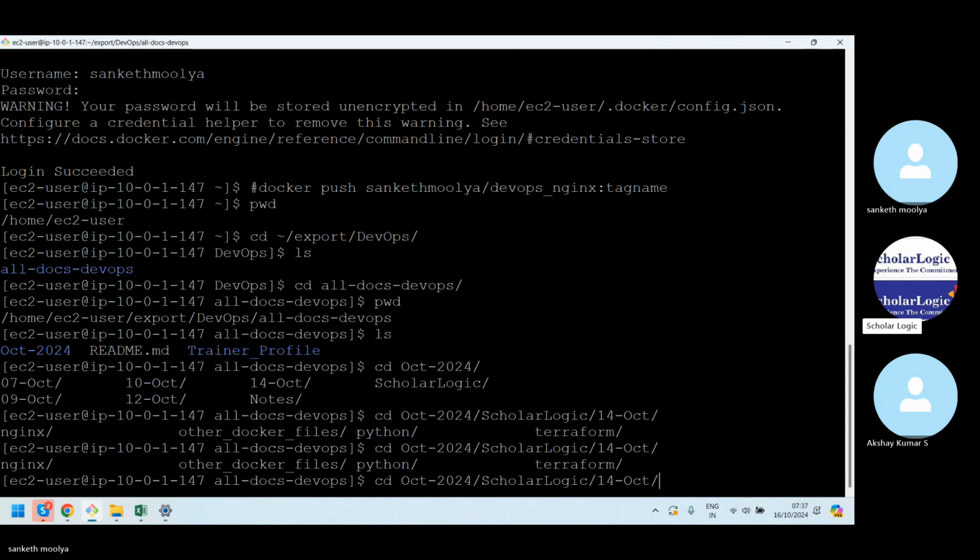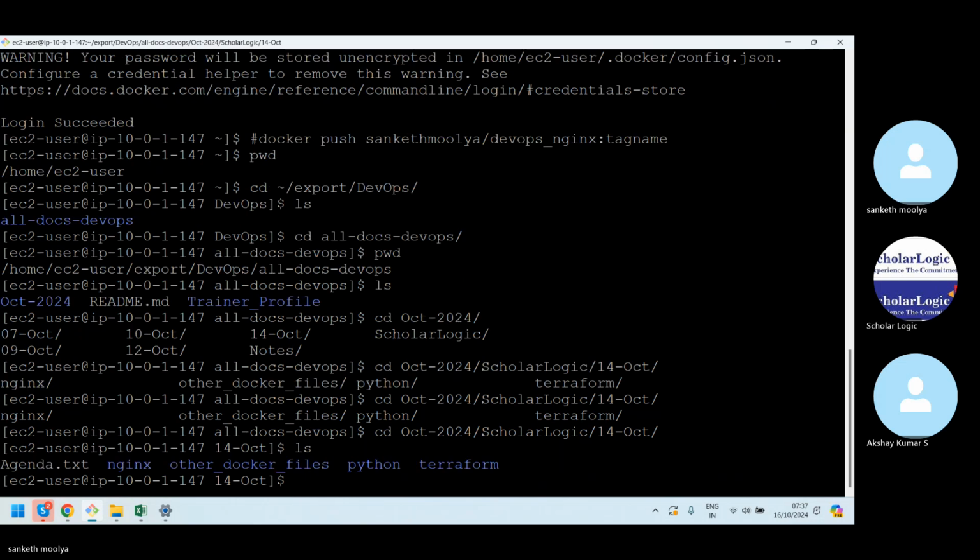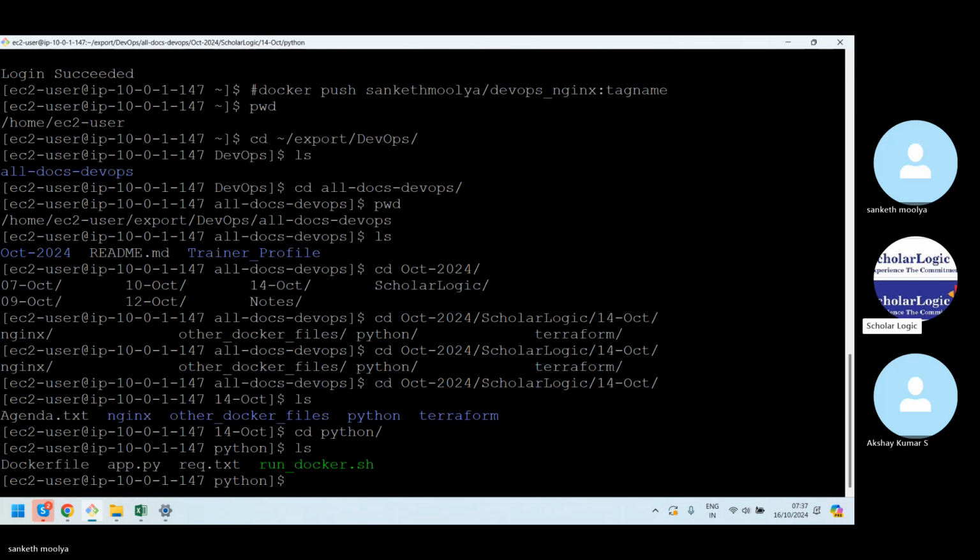Okay, 14th October, enter. Yes, sir. Yeah, ls. Go to this one, Python. We will push Python images.